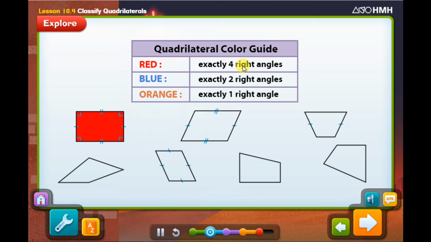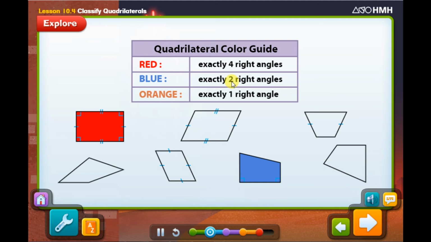Which of these quadrilaterals appears to have exactly 2 right angles? Obtuse, acute, obtuse. No. So I think this one. Yes, it has 2 right angles. So let's choose this one. Do you know the name of this shape? It's just a quadrilateral. It has no name. This quadrilateral has 2 right angles. Because it has exactly 2 right angles, we'll color this quadrilateral blue.